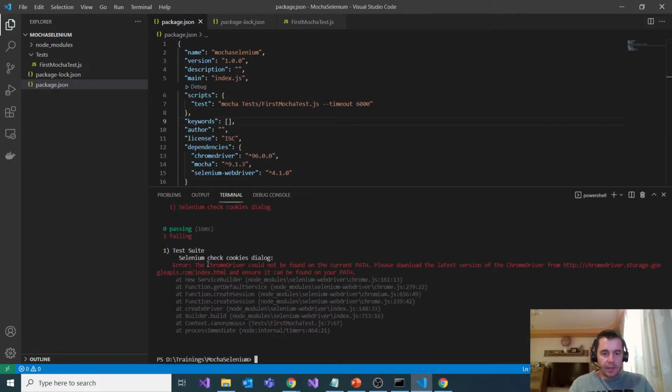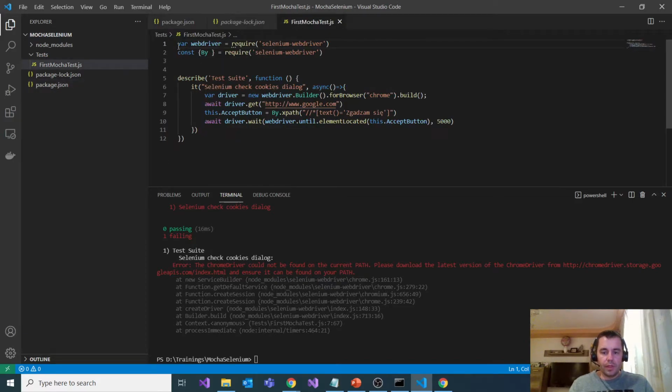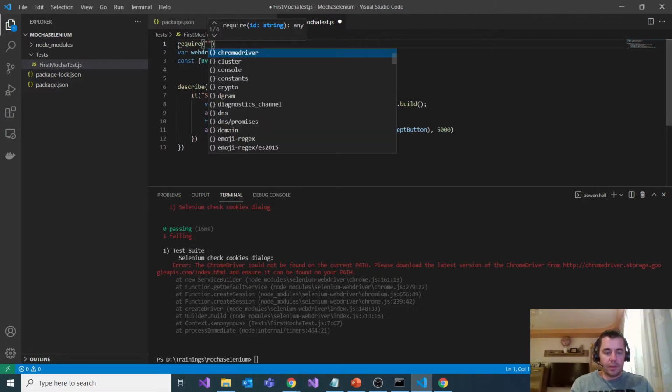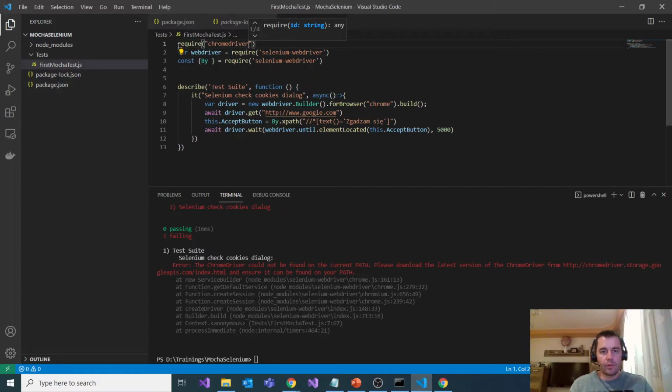And here we get an error. The Chrome driver could not be found on the current path. We will have to add the Chrome driver to our path. What we can do is require the Chrome driver directly so that we can work with the Chrome browser.